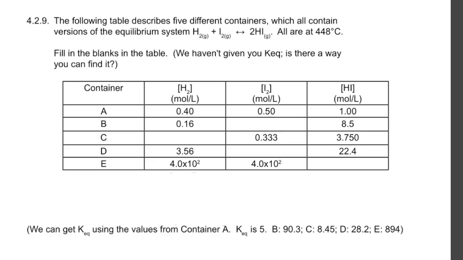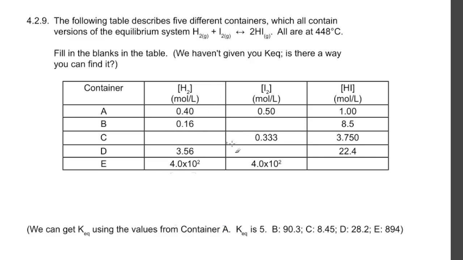Our adventures continue with equilibrium constants. Here we have a table with a bunch of different snapshots of containers that are all using this same reaction, where hydrogen gas reacts with iodine, which isn't normally a gas, but okay, and they combine to make hydrogen iodide. And they explain the containers are scorching hot, so at 448, apparently iodine is a gas instead of the usual solid.